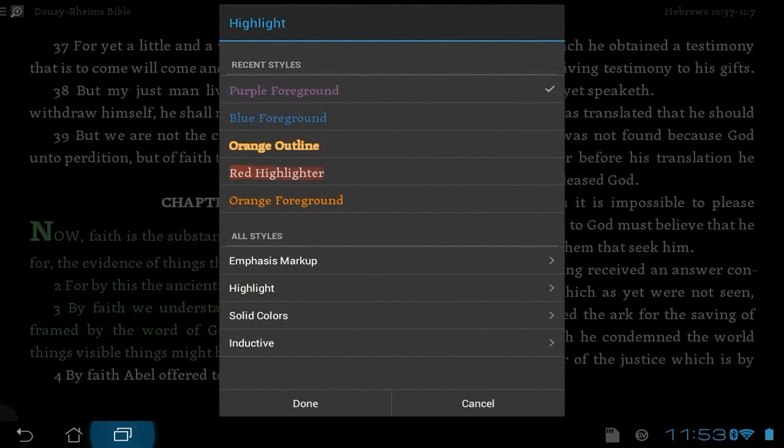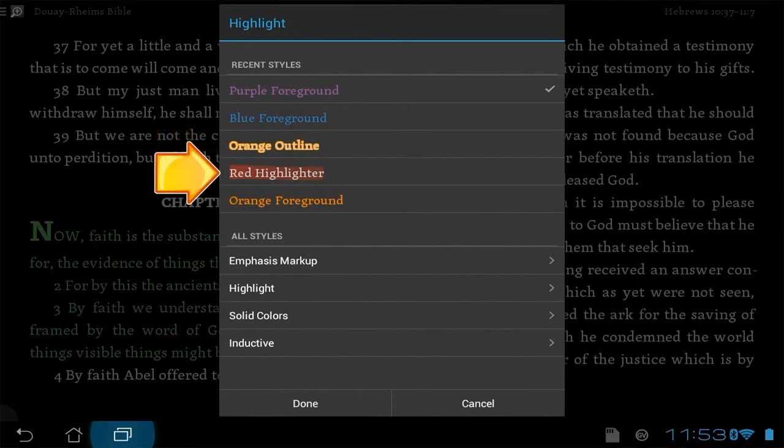Okay, since I like to use white on black, nighttime mode, white text, the colors aren't exactly right. They're off, but it's easy to figure out. Okay, the first one, recent dots, purple foreground. That is the green when you use that on nighttime mode. That's green highlight. And then blue foreground, that's orange. Now the orange outline, that's all the call outs. For my black, it's going to be a bluish outline, it stands out. So even though it says orange outline, it comes out blue.